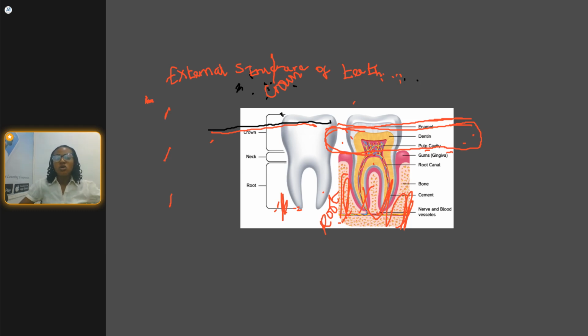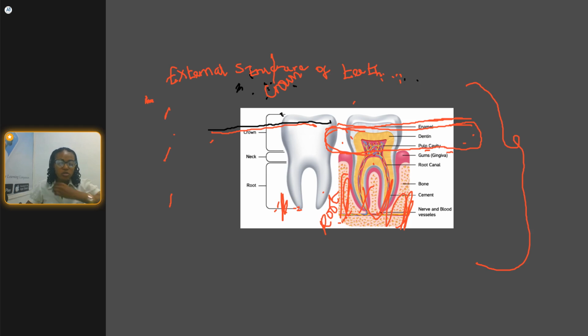All right, so we are through with the external structure. We have looked into what we can see outside, what is visible to us. All right, so we are moving to the internal structure. The external structure is the one here, and the internal structure consists of the parts here. As you can see, you can't see all this outside. The enamel is what you can see outside. Okay, so this is the internal structure.